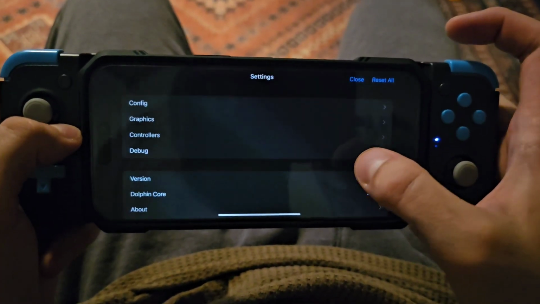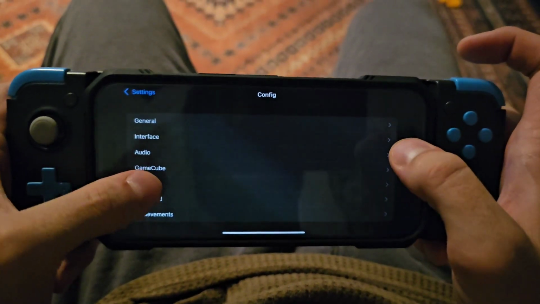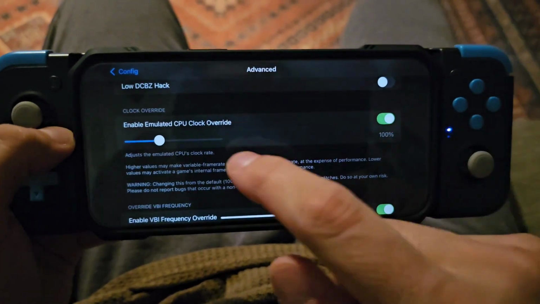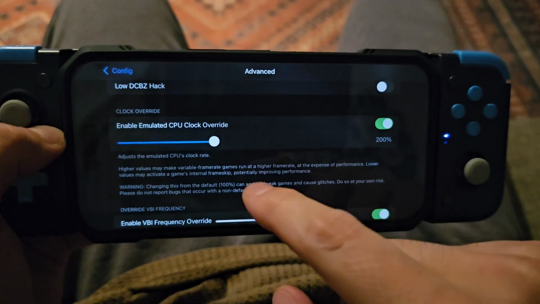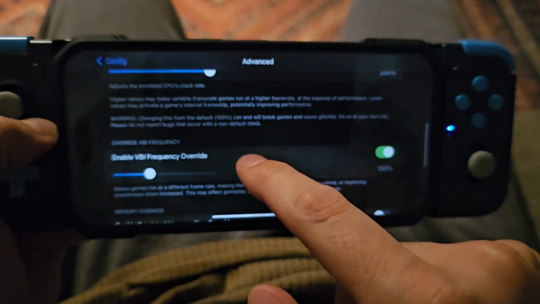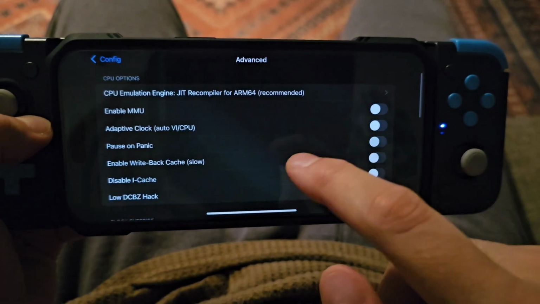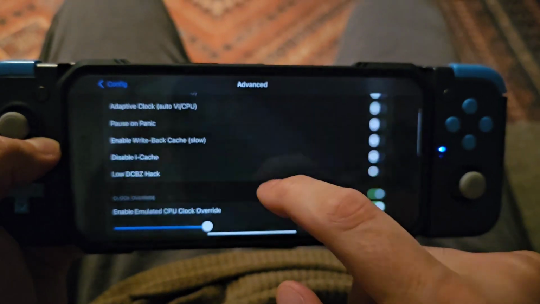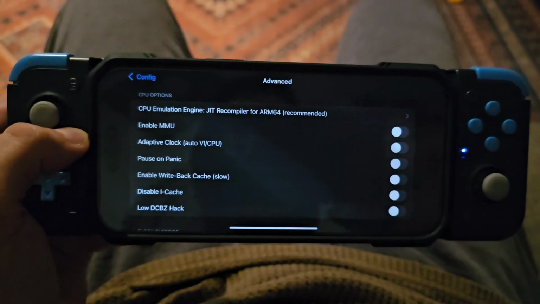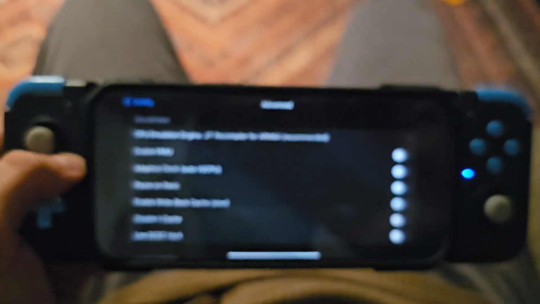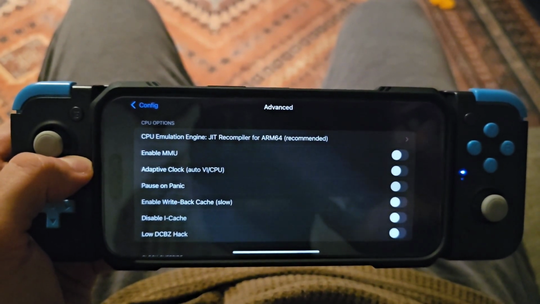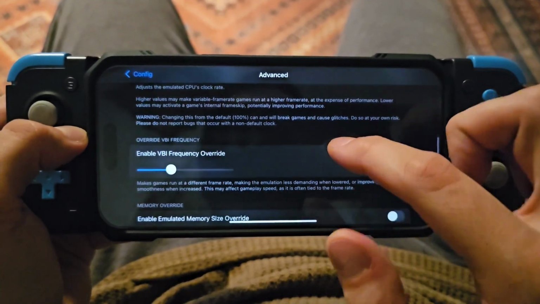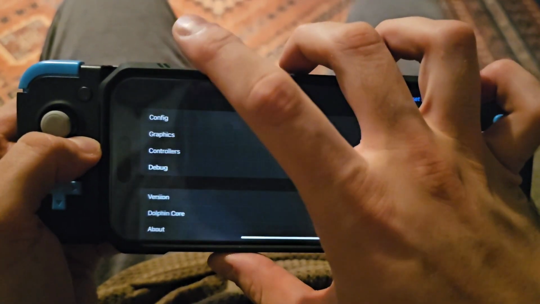I know I said I was going to leave all the settings default, but we're going to change that up. For this game, little secret, you can go up to 200 and that'll actually help. I'm going to turn this off so that it doesn't change the clock speed on us. Forgot to mention that. If you have that enabled, it will basically toggle or change the clock speed depending on what it thinks it needs. So it's a little tip there.